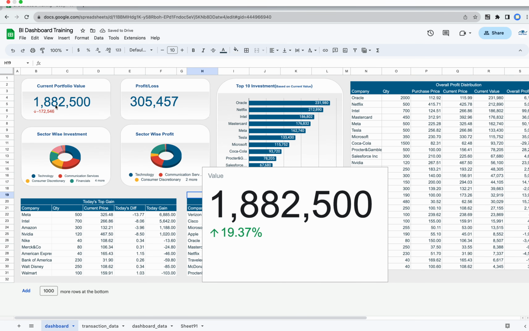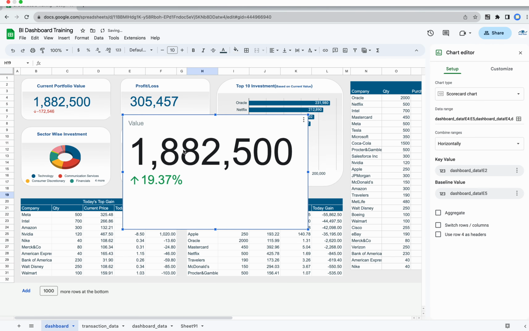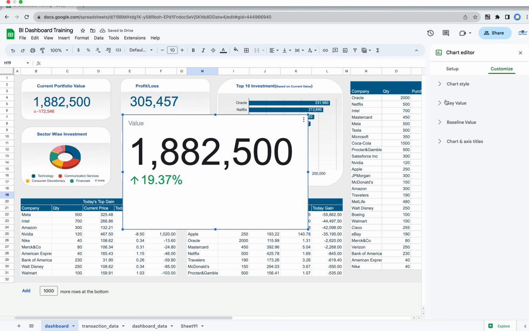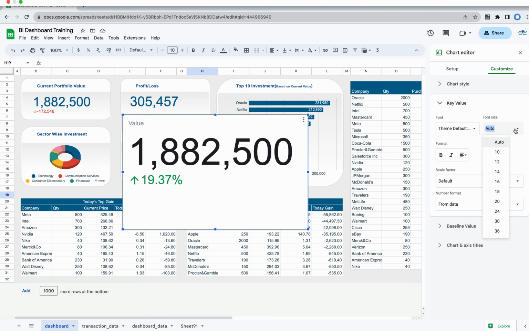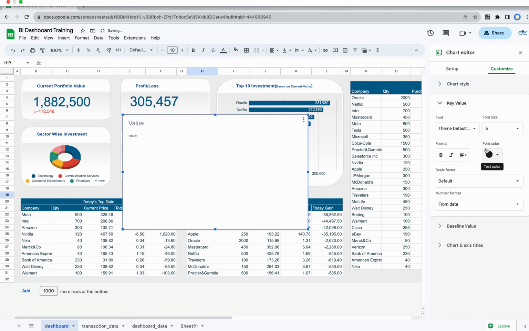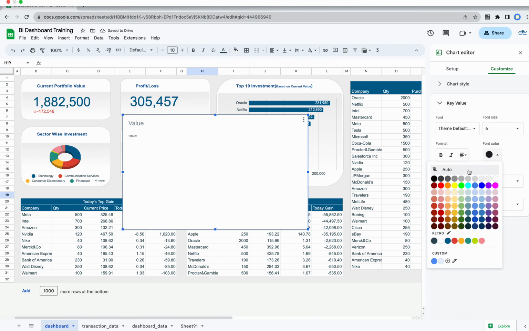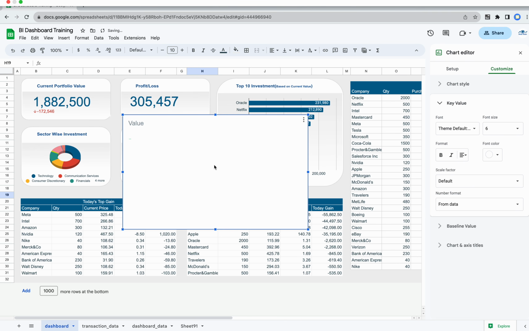We already have our current values, so we don't need to show it here. Currently Google Sheets doesn't allow us to remove the key value from here. So just a tweak here, I'll be using a very minimal font size. This is 6, and for the font color, I'll be using the background color so that it won't show up.